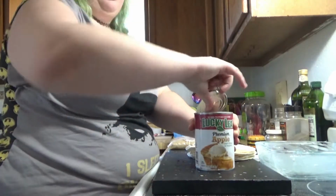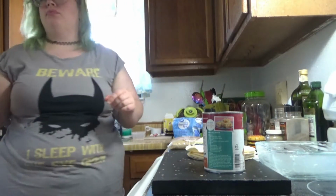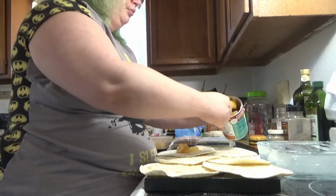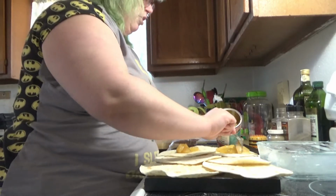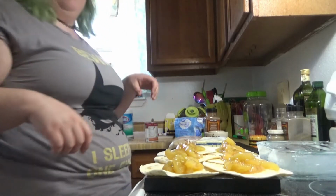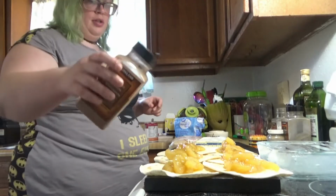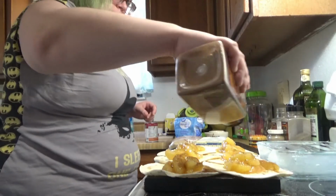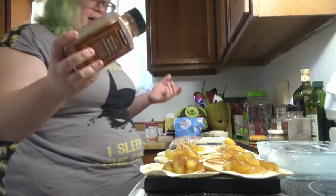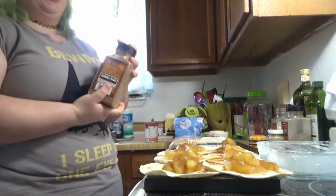We're going to spoon the fruit evenly into the tortillas, roll them up, and then put them in our pan. Alright. We are spooning everything in there. Before we roll them up, it did tell us to put some ground cinnamon on top. So I'm just going to be as messy as I want to be with these right now. Because why not? It's dessert, it's supposed to be fun. As long as the end product looks nice.